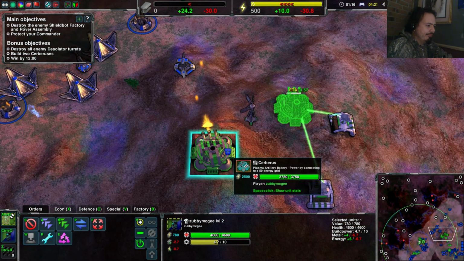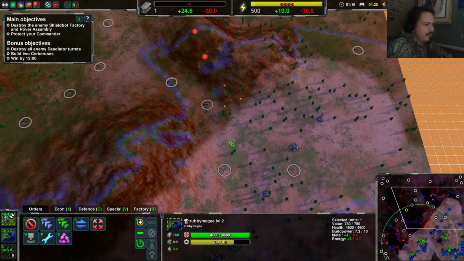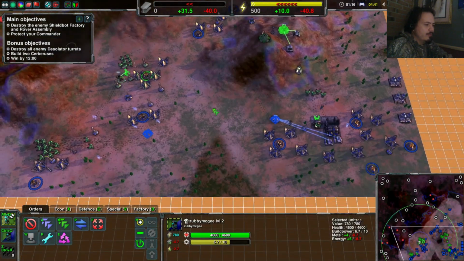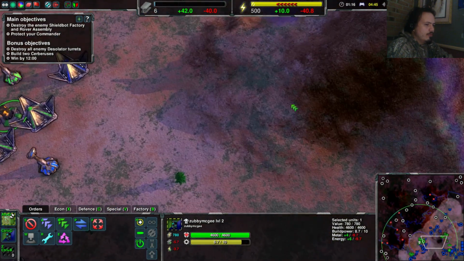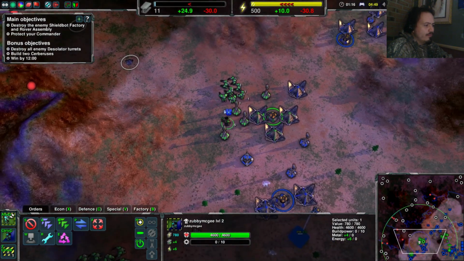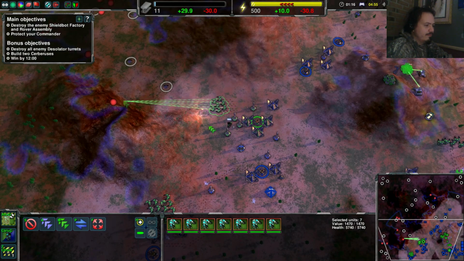There we go. Good. Got the big cannon thing online. Ooh, that did pretty good. And we'll have two. That will be the bonus objective. And we'll just use them. And we'll probably just advance. Go and find out what that is.